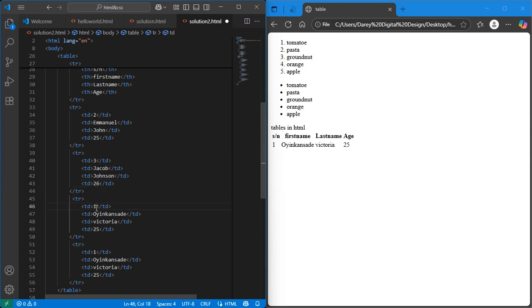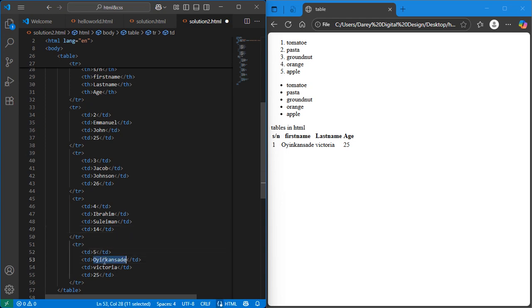Okay, you come here, see this is 4. Let's say this is Ibrahim, and this is Sulaiman. His age is 14, and the table data 5.